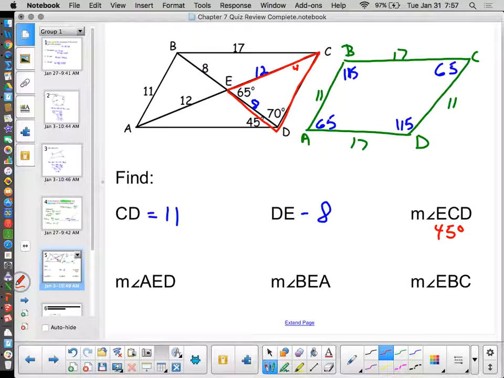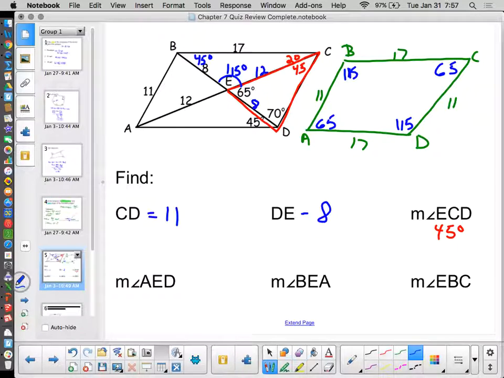Okay, so this angle now I know is 45. Now I know the whole angle is 65, so what does this angle have to be here? 20. Okay? And now I'm able to start figuring a lot of things out, because if this angle is 65, what does this angle have to be? 115. And so if I got 115 and 20, then this is going to have to be 45 up here. See how it's like a puzzle? We just start putting the pieces together. And we just keep working it.